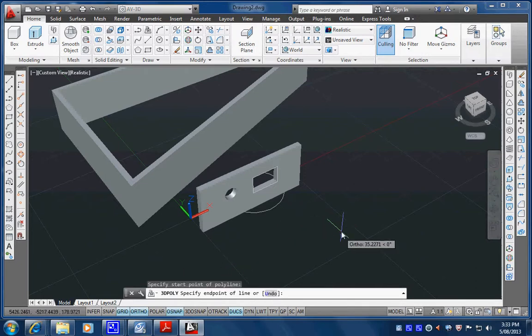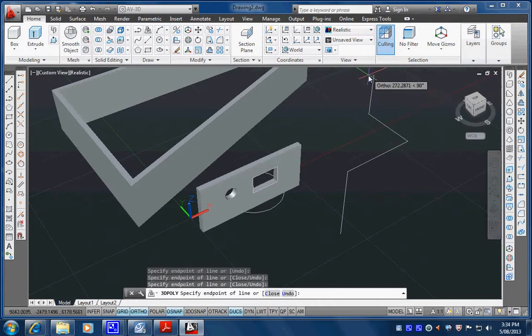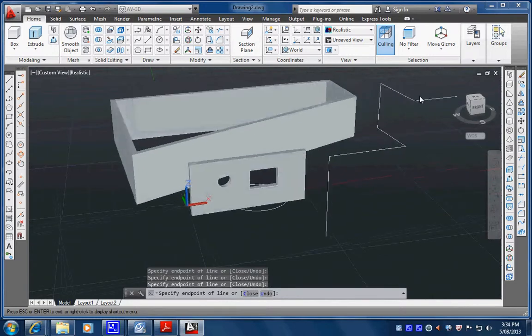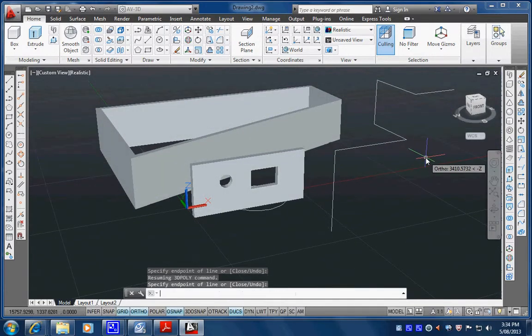I'm going to just do something. Okay, notice because I'm in the 3D mode, when I move up, see how it's got the plus Z next to the little cursor? All right, so it means I'm going upwards, which is good. And I can go across, then it doesn't do Z or X or anything, it just tells you how far you're going across. So that way, go up again, and do a few little things like that, turn back and whatever. All right, so I've done a little 3D polyline, there it is.